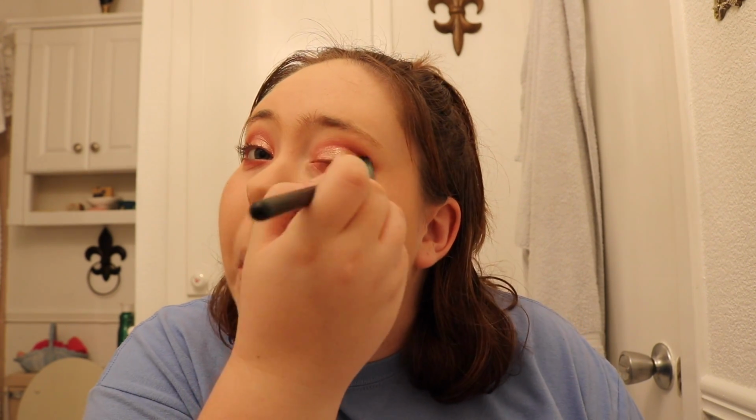Okay, do the same thing on the other eye. Okay, I'm going to blend the other eye out. I got a little bit too much on the upper portion of this eye, but that's okay. We'll try better next time. I'll know to do less next time because it's really pigmented. See?